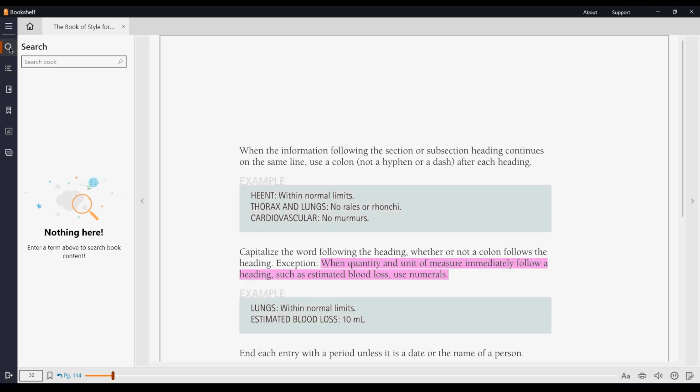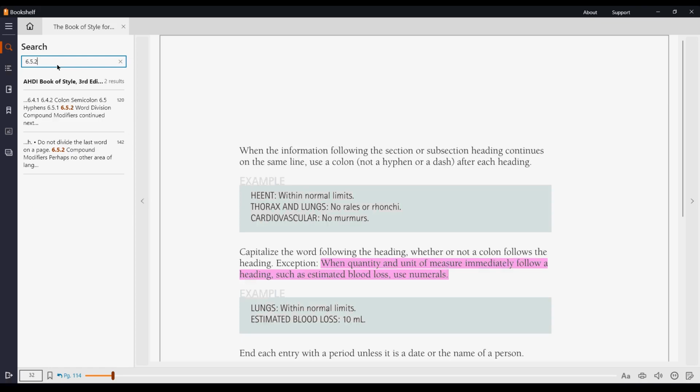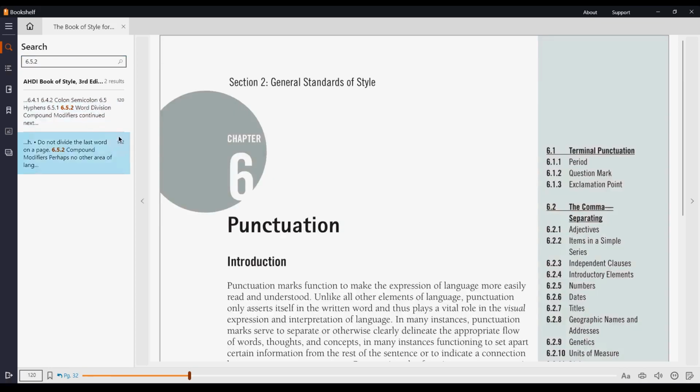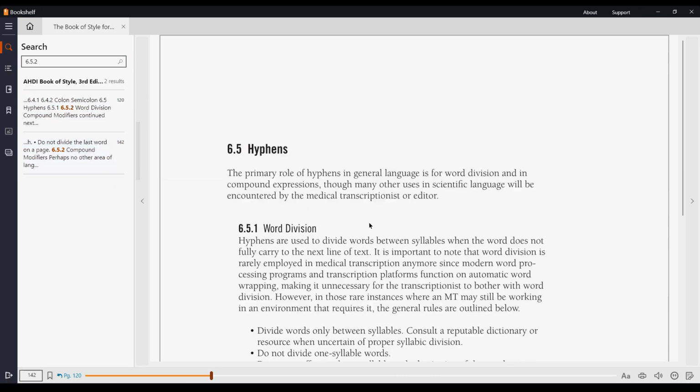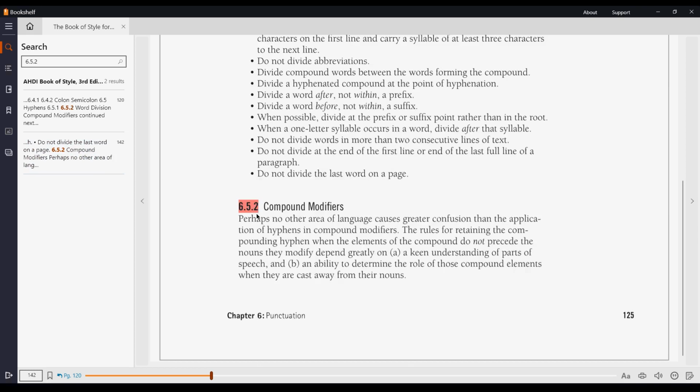Okay, so let's just say that we want to go by the reference number. So let's say that your graded report said to check out 6.5.2. So you're just going to go to search book and type in 6.5.2, and it's going to show you the results. Now, most of these reference numbers will show you 2 results. One is going to be where it's listed on the home page. Not super useful. It's usually the second one that you want to get you to where it starts in the book. There will be the odd one. Let me see if I can think of one. No.